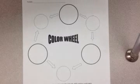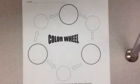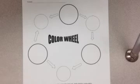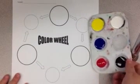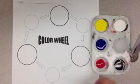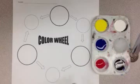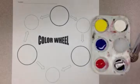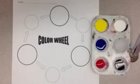The primary colors are the colors in the rainbow that cannot be mixed. No matter what you do with the primary colors, you either have them or you don't. Okay, so here are our primary colors. Alright, our primary colors are red, blue, and yellow. It doesn't matter what you do. If you don't already have red, blue, and yellow, there's no two colors you can mix to get them. The primary colors are also special because as long as you have red, yellow, and blue, you can always mix any other color that you want.